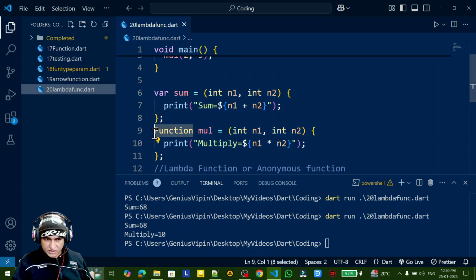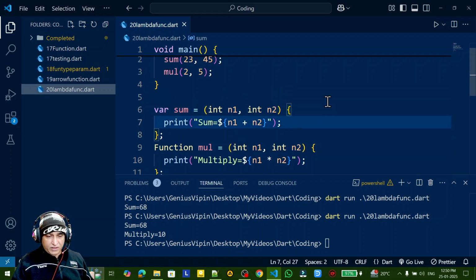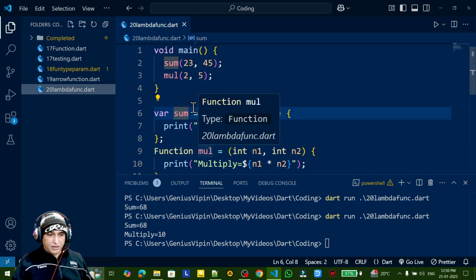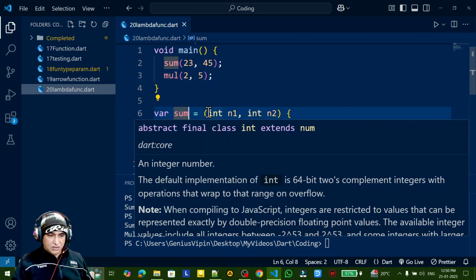Remember this Function class. You can create an object of this class, mul, and this reference we are passing to this. If we are not using the Function class, then automatically this reference is also converted into a function, because this is a variable and it may have an address of this. In Dart we have the concept of classes. So this is returning the address of the object of this class, and this object is going here. So this var will become an object of the Function class internally.